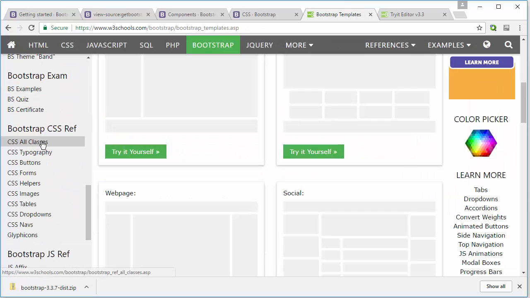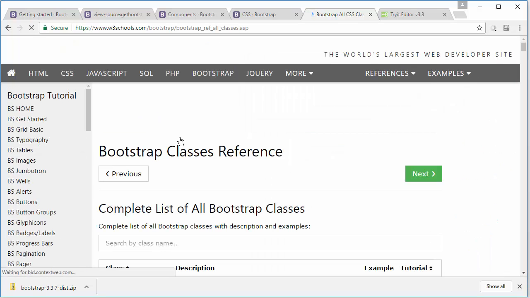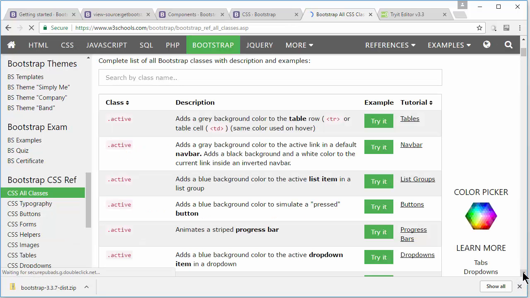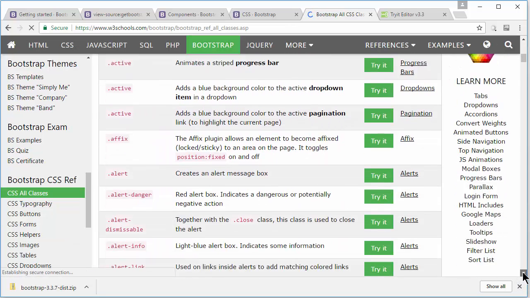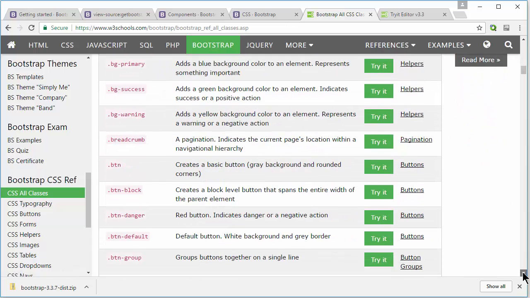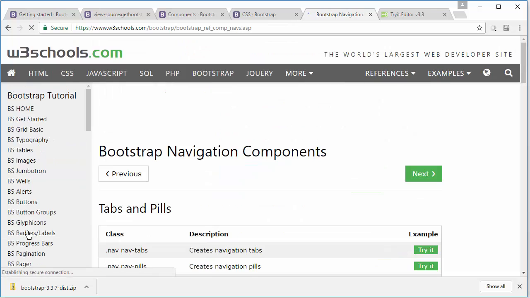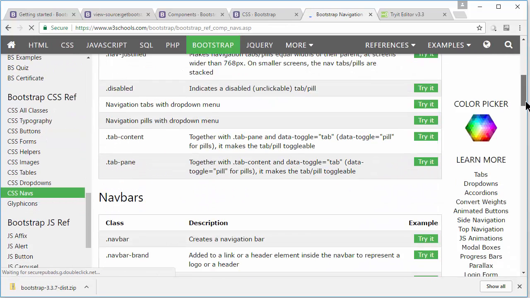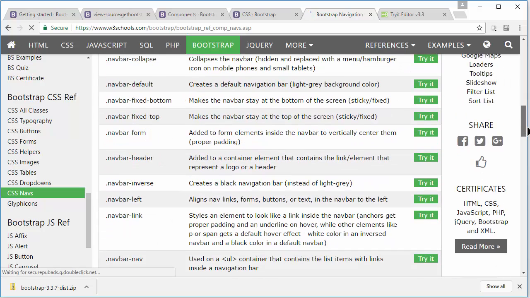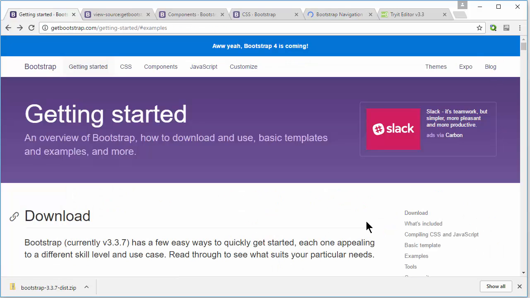And a very nice CSS reference. So if you want to know a little bit more about these classes, or you're not sure of what these classes do, they have a very nice complete list of all the different classes. And not only explaining, again, they have these very nice try it out sections for helping you with Bootstrap. However, if you were more interested in classes that pertain to a certain section, such as navs, all those classes are here in this one location. So here's our different ways of fixing our nav bar. For example, it can be fixed at the top, fixed at the bottom. So this is Bootstrap, an extremely popular front-end web development framework.